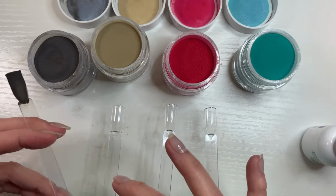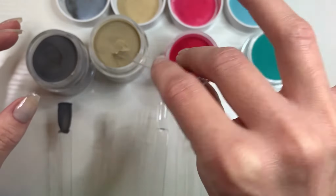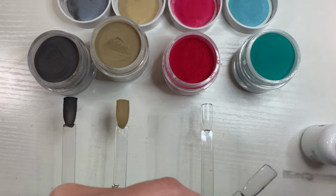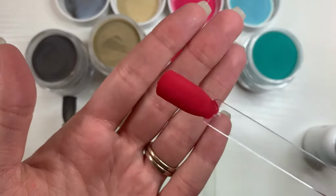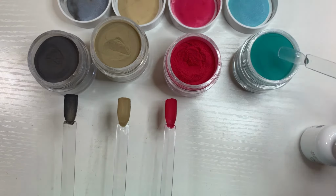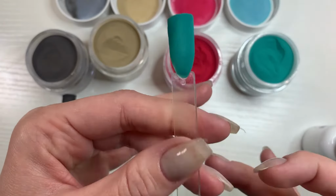And these liquids actually are very, very slow drying, which is good for beginners, or if you're slow. And I was doing this on my dominant hand, so I was working with my non-dominant hand, so I was moving really slow, trying to not get it on my cuticles and stuff. So having that extra time to work was really nice.